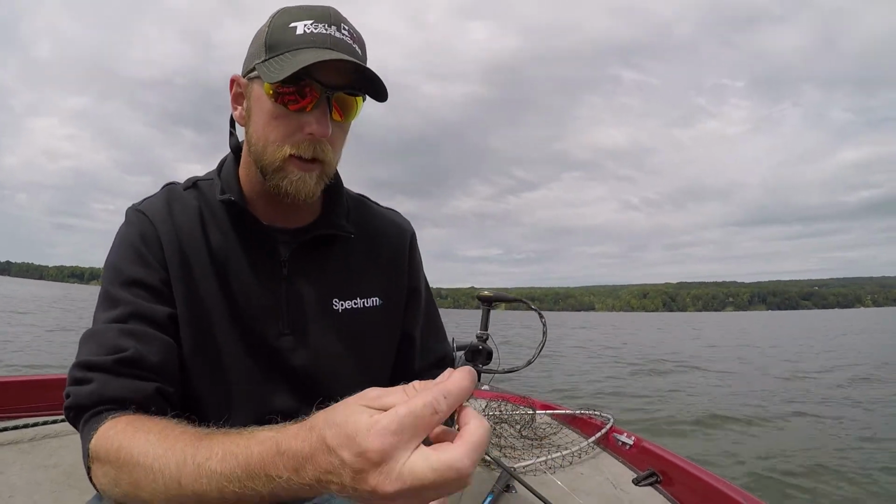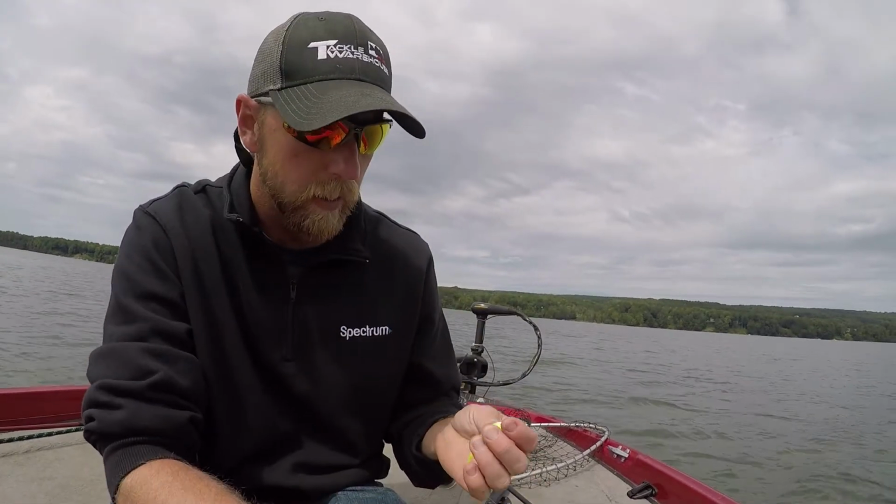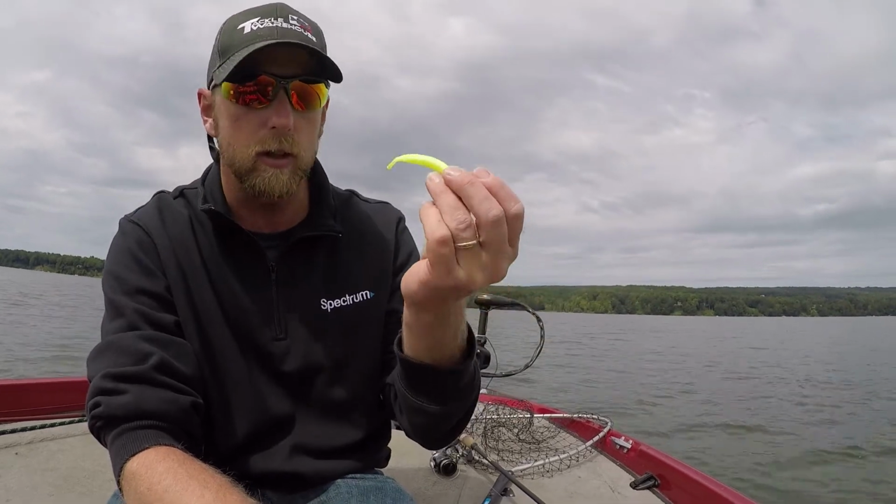Today what I was using, again, number one Gamakatsu drop shot hook, and Strike King's Dream Shots. I was throwing a Ghost Shad with chartreuse on the second half of it, and then I just switched to a completely chartreuse colored Dream Shot. So, fun day out here on Delta Lake.